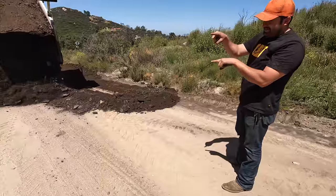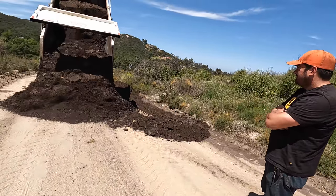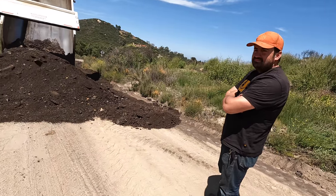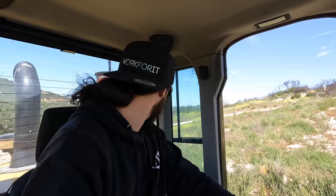Thick right there. I mean, we could spread that more. I feel like this whole area needs to stay thick. This is what gets torn up the most during the rain. Okay, so I just got done knocking down those piles for James. So he's in the grader right there. That was three of our, we're guessing, six trucks we're gonna get today. Not quite the 75 we had hoped for, that's for sure.